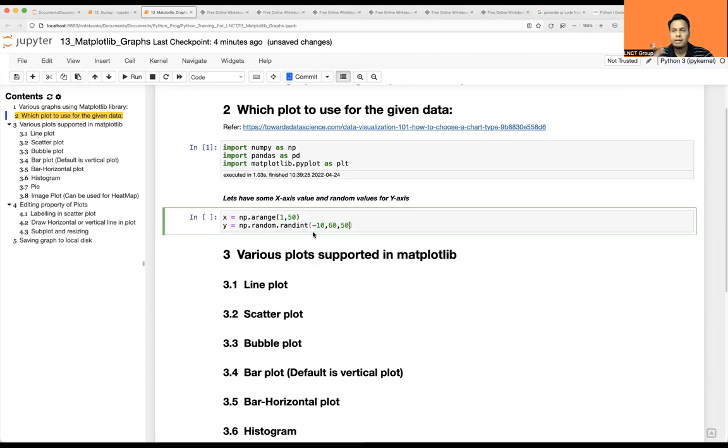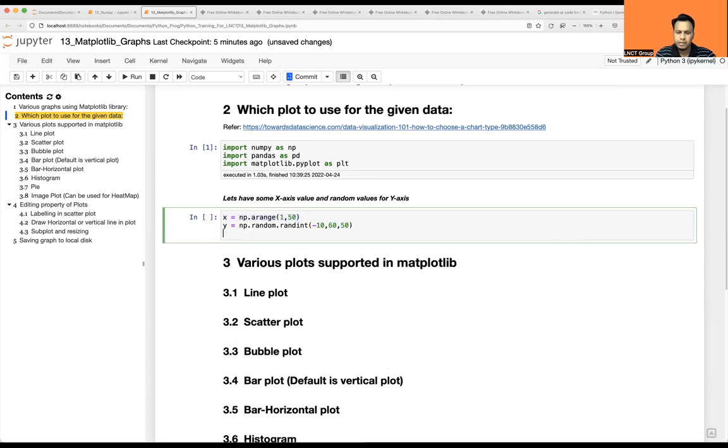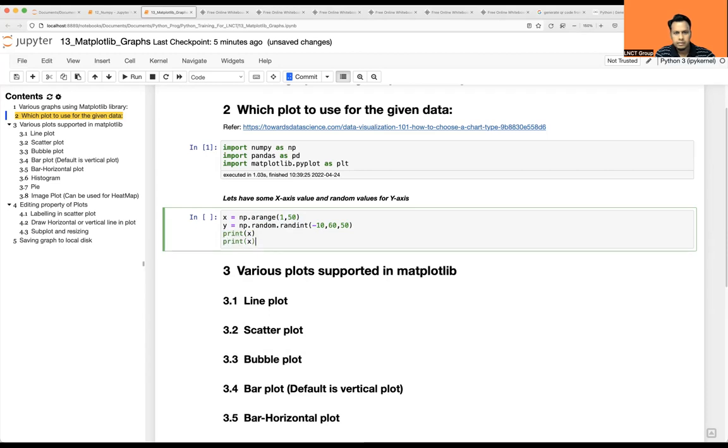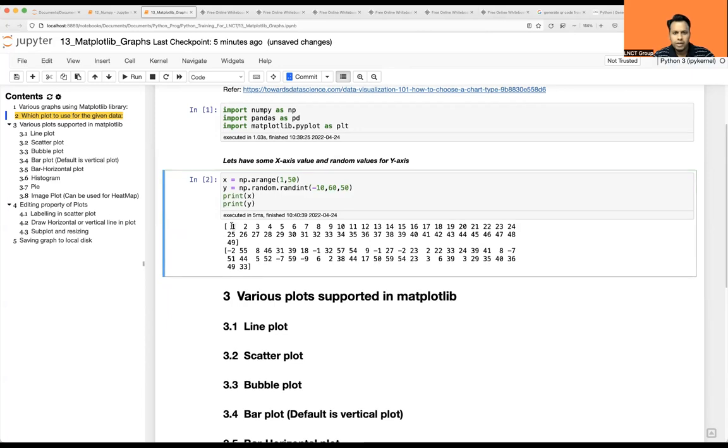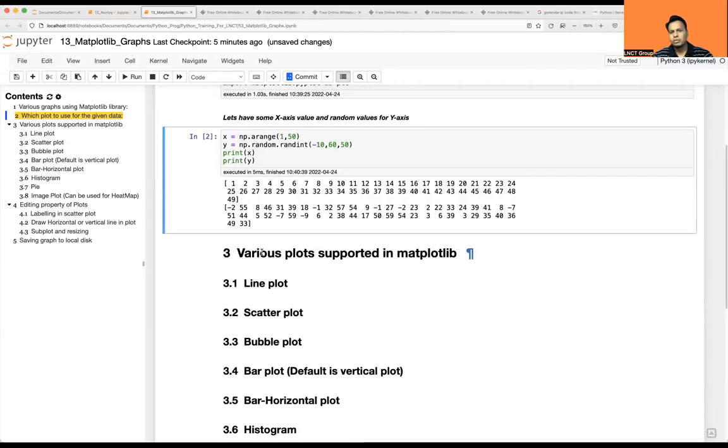The number of x and y points should be the same. Since those x points are there, similarly the same number of y points should be there. That's why I have taken 50. If you just print x, y, for value 1 we have y equal to -2. For value 2 we have y equal to 55. So we have the values, but let's see the relationship. We'll do the plotting.